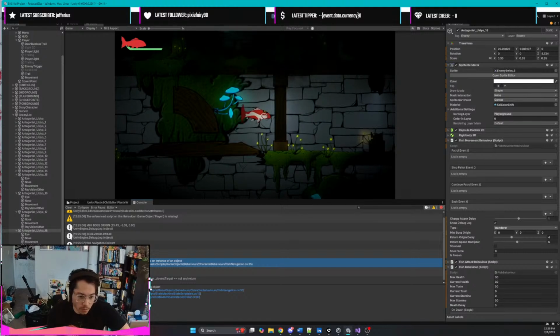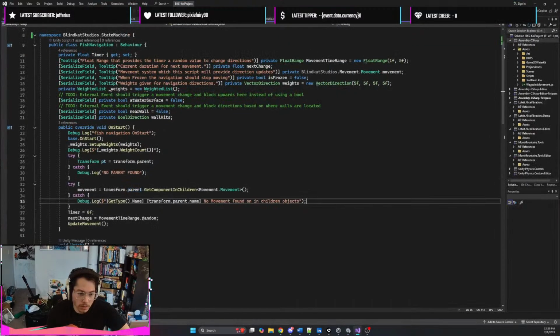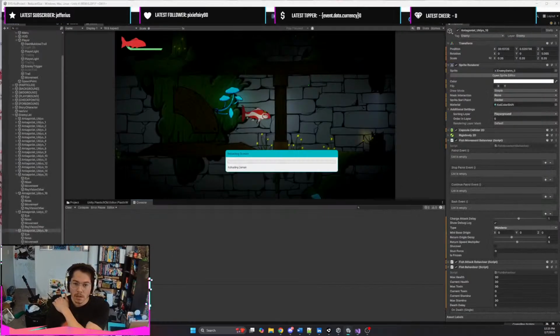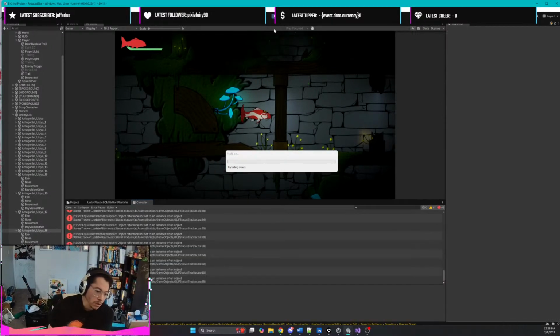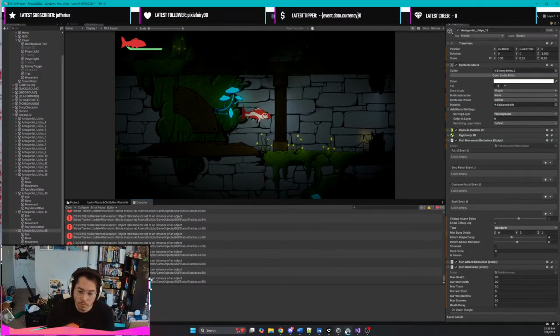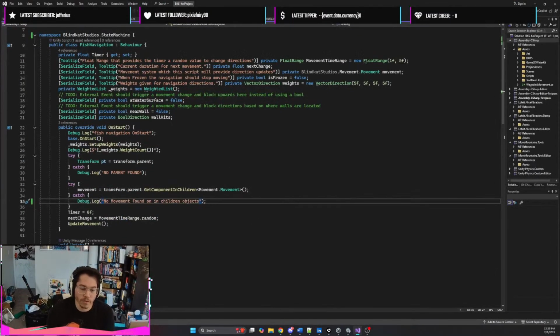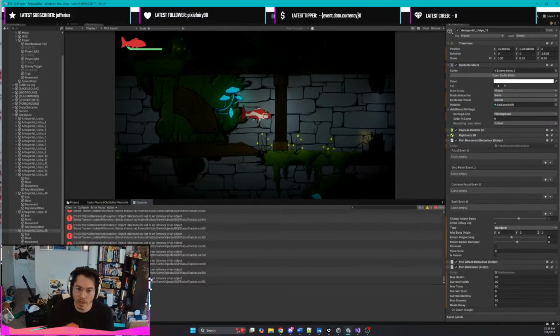Object not set to an instance of an object. Maybe I should just remove that. Maybe it's an issue with the debug log. I'm trying to get it from the fish navigation. So this is a game object here.